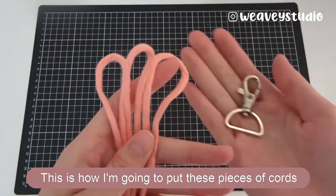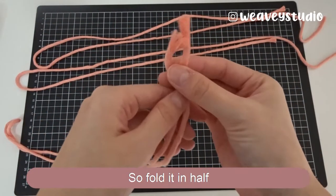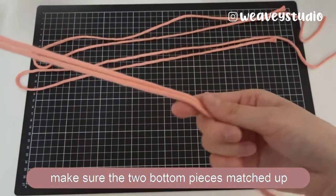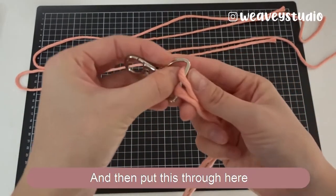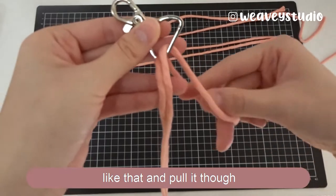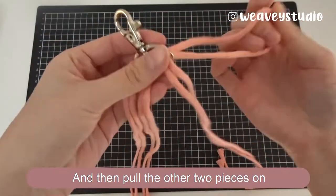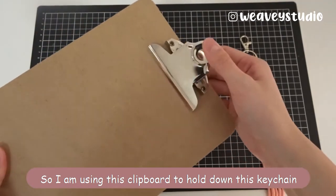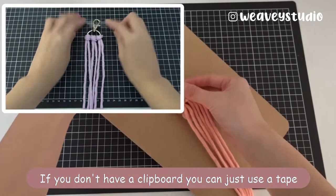This is how I'm going to put these pieces of cord on this D-ring. Fold it in half, and make sure the 2 bottom pieces match up, so one's not longer than the other. Then put this through here, like that. And then put the other 2 pieces on. I'm using this clipboard to hold down this keychain. If you don't have a clipboard, you can just use tape.